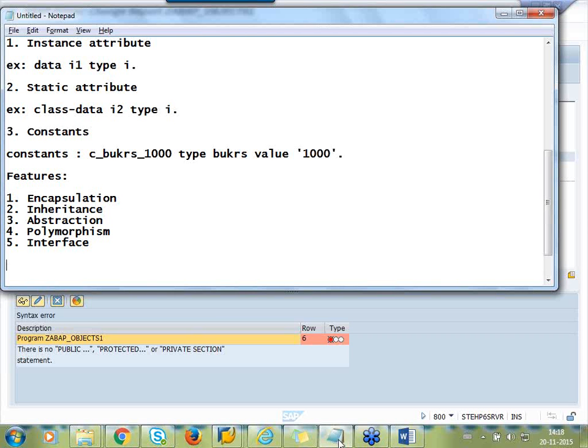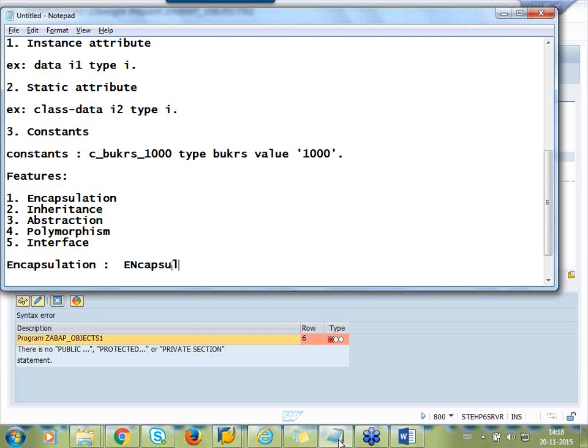Right? So what is encapsulation? It's nothing but a feature of an object orientation program by using which you can secure the components of your class. You can provide the security or secure features for the components of the class.